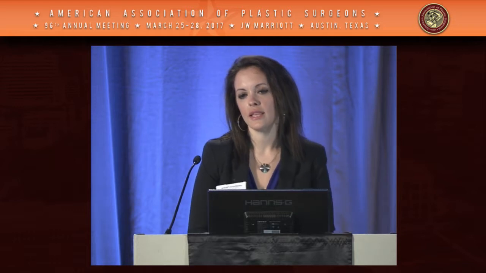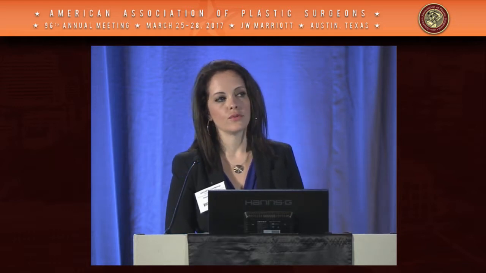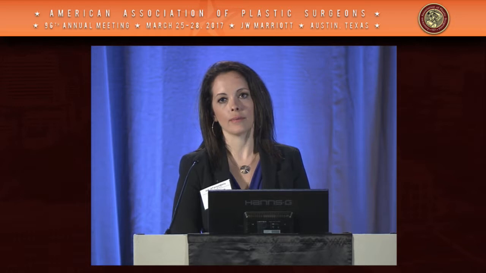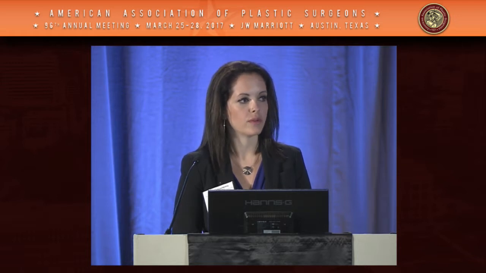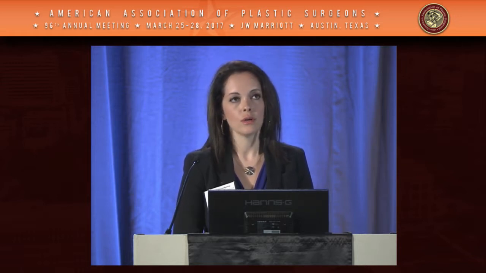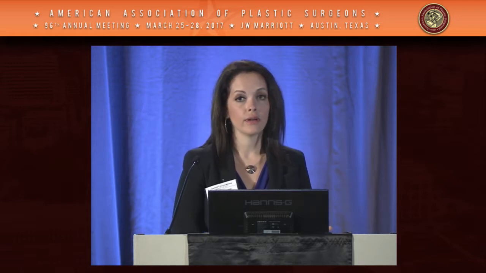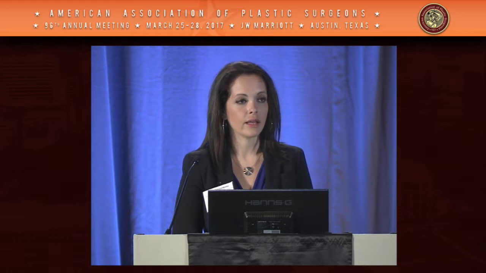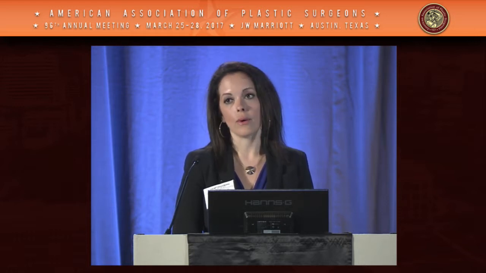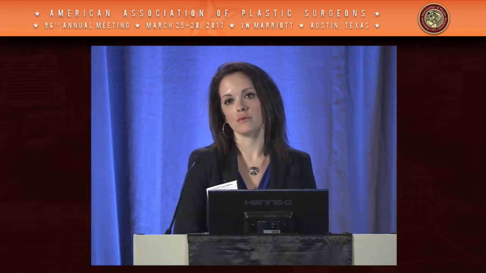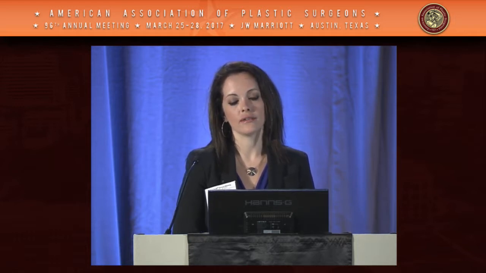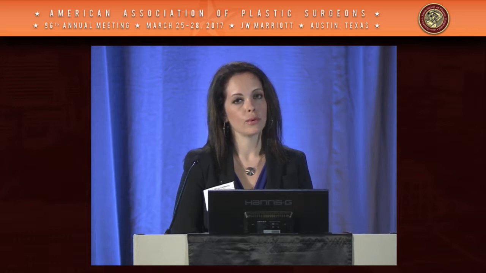Sure, good question. I think that that's another reason why it's been proposed to use the simple interrupted sutures versus a coupler, because just like you can't use a coupler for an artery because of the stiffness of the walls, you should use the simple interrupted sutures once the vein has undergone arterialization, potentially, and the walls are thicker, more stiff. It's also, on the other hand, beneficial, though, because as the vein dilates, you can then get increased blood flow out of your free flap once you inset the flap. So you just have to keep it in mind when doing the anastomosis to make sure that you're not setting yourself up for turbulence and thrombosis.